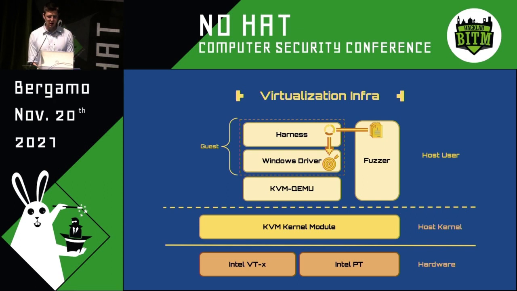And what happens is that the fuzzer is executed as a regular process on the host. We use QEMU to virtualize Windows. We run a harness inside of Windows. Harness is basically our agent that gets the inputs from the fuzzer and sends them to the Windows driver. And the way this happens is that they both share the target guest and the host. They have shared memory, and that's how the mutated inputs are passed from the fuzzer to the target.